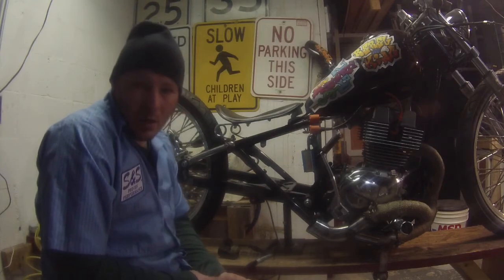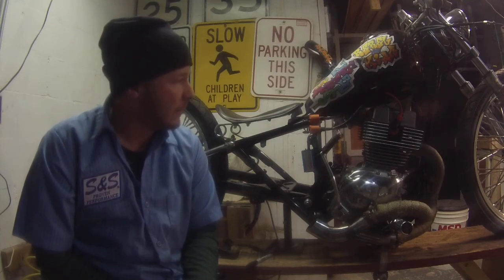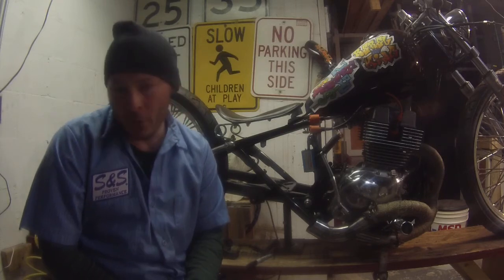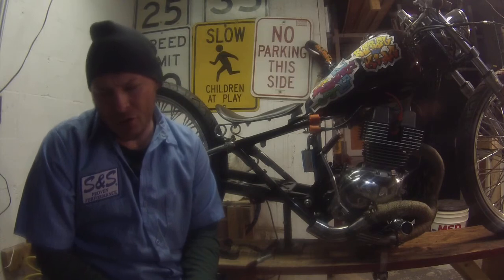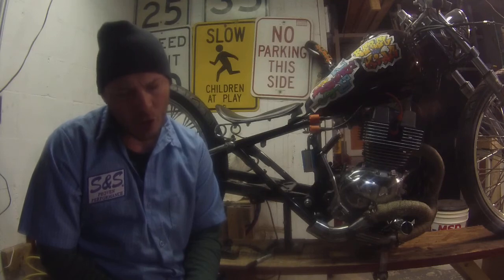So anyways, what I'm trying to achieve here is, my goal is to get this as fast as I can and do some testing. I'm going to take it to Utah Speed Week and hopefully try to set the fastest land speed record for Run What You Brung Honda Rebel 250. I know there's a guy on there that back in 2003, some young kid, did 101 miles an hour. I don't know if it was recorded or not, but I can break 100 no problem.